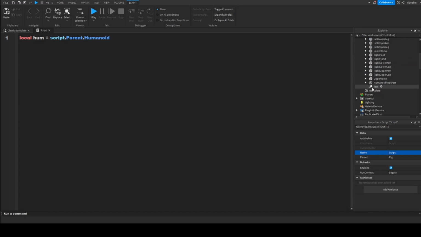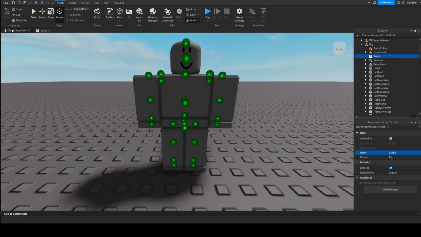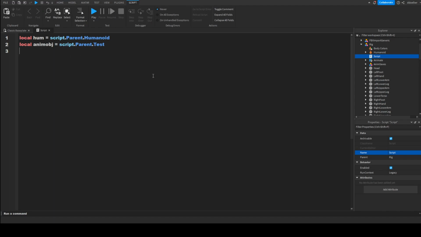Then we want to reference the animation object. In my case, this was, as far as I can remember, an idle animation. Now I think I'd rather have it as a one-time animation, but if you want an NPC that plays an animation all the time, you would just put the animation playing into a loop.